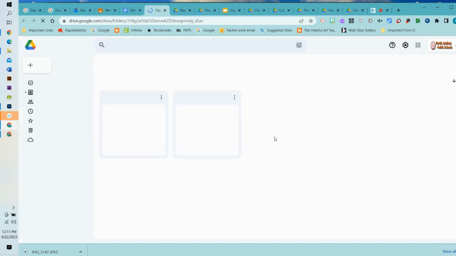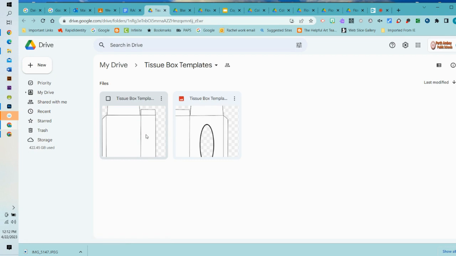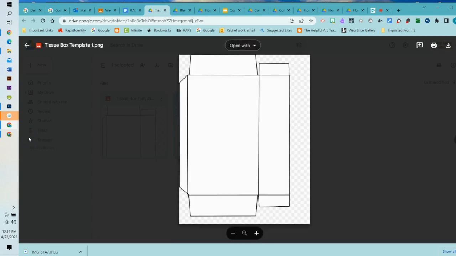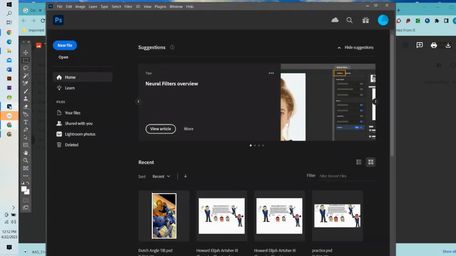Then our next assignment will be that some people are going to be allergic to this flower, and they're going to be coughing, they're going to be sneezing, and they will need a tissue box. So we're going to design a tissue box with this flower design on it. This is a template to create a tissue box. But first we have to create our imaginary flower and our imaginary insect.